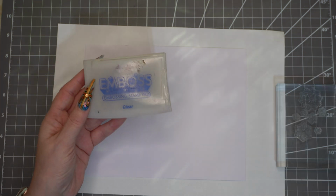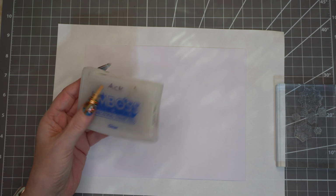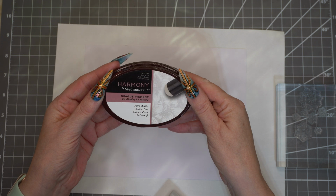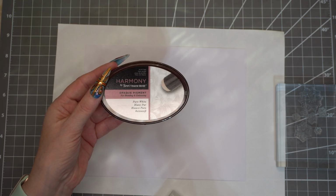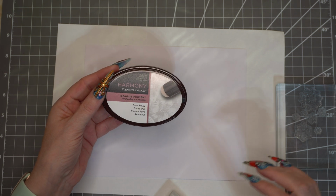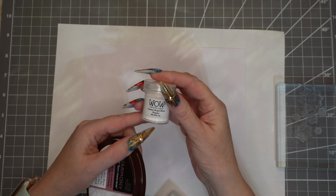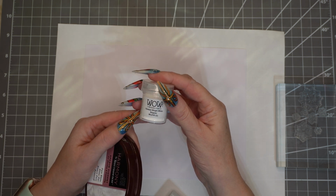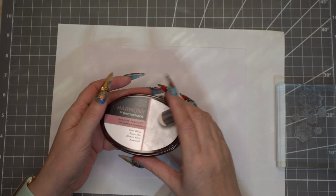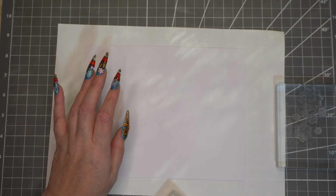I just couldn't be bothered going through them all and getting them all mixed up when I have to put them back. Then you're going to need an embossing stamp pad. I've got this Emboss by Clay my friend gave me, or you can use a white pigment ink. This one's from Crafters Companion, Spectrum Noir. They'll both give the same effect. And then we're also going to be using a white embossing powder. Of course you can use a clear embossing powder too. It's entirely up to your choice. You don't need to go buying anything you've not got.